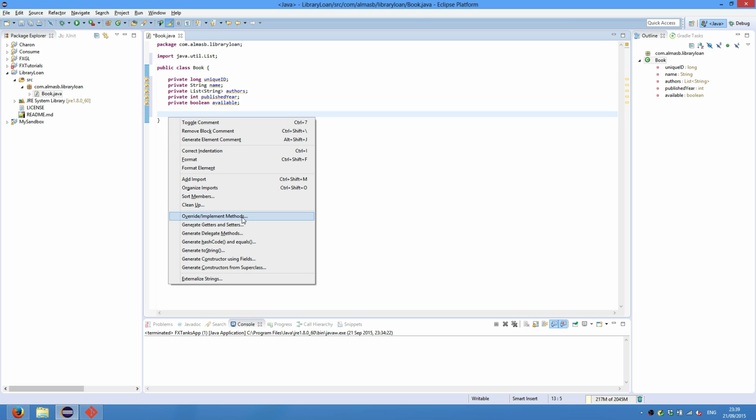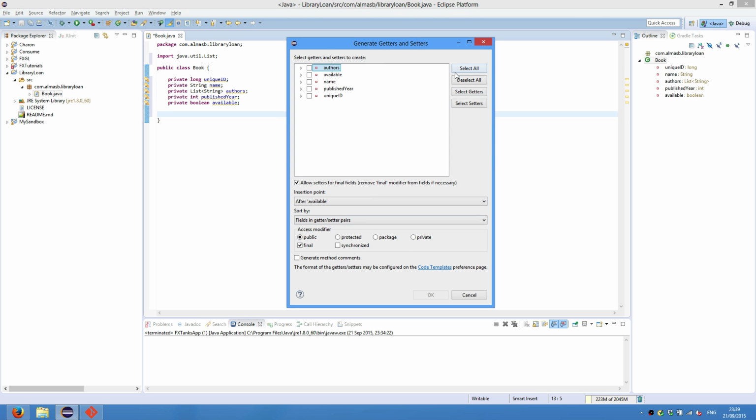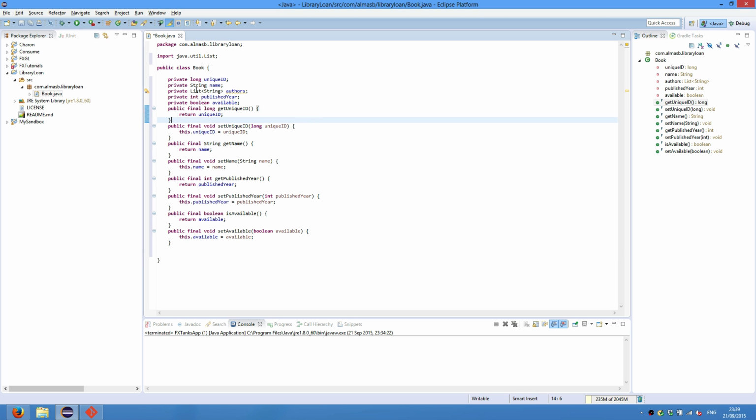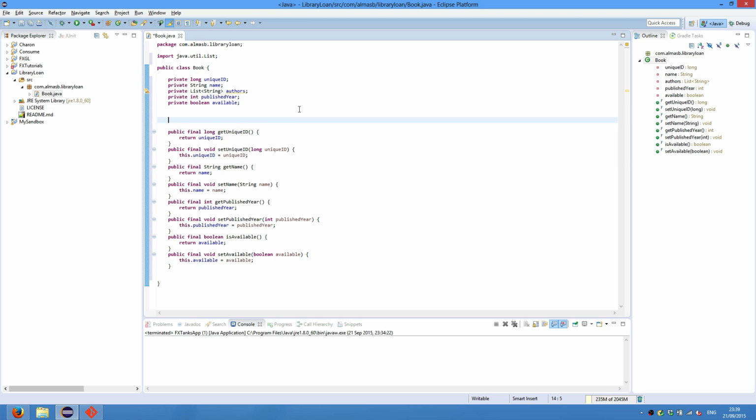Now we're going to generate getters and setters for all of them except for authors, because authors is a list, and lists and databases do not work well together. So we're going to serialize it ourselves into a string.